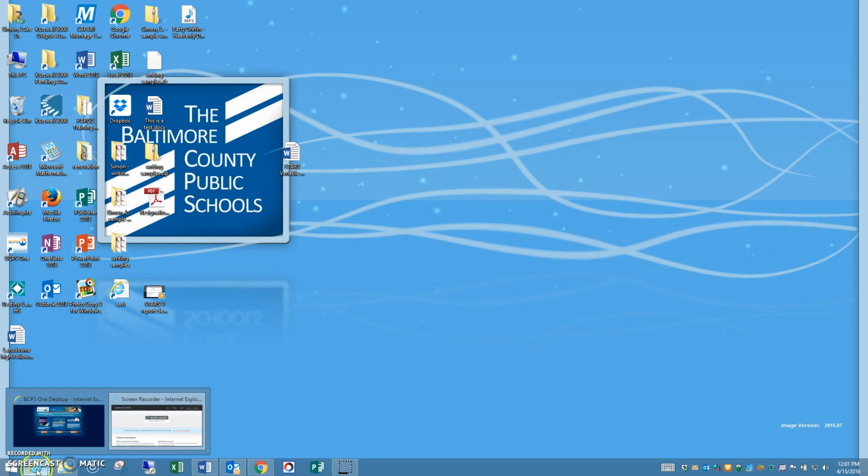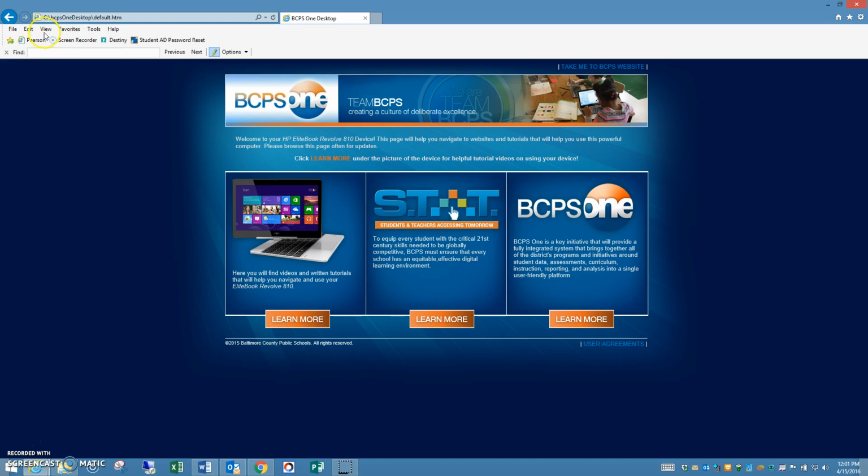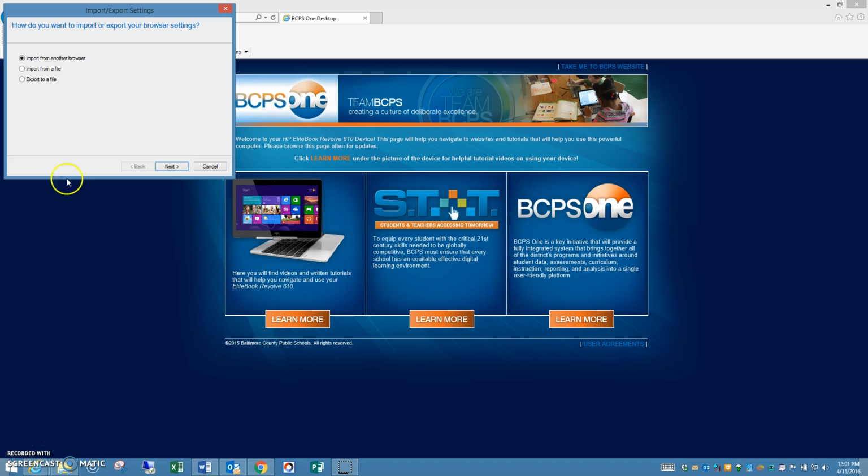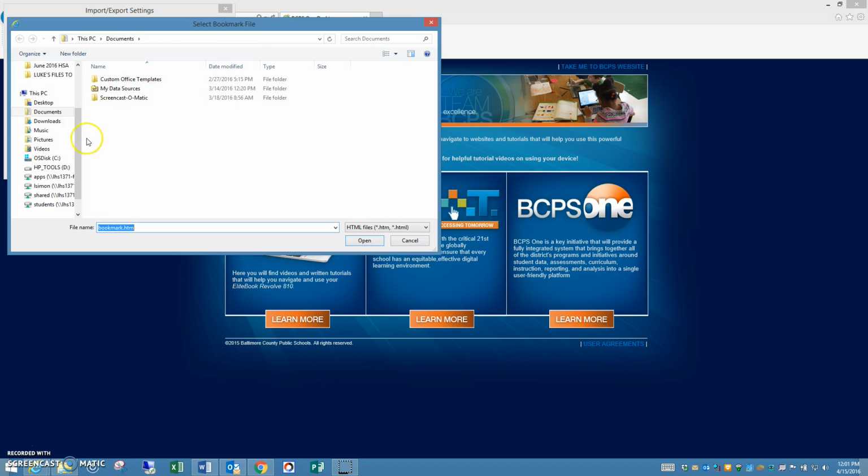For Internet Explorer, you're going to go File, and we're going to go to Import and Export, but this time we're going to do Import from a file. Next, Favorites. If you did cookies, you can check off cookies as well. Next, we need to browse and find those bookmarks. Again, we put that backup file on the H drive.